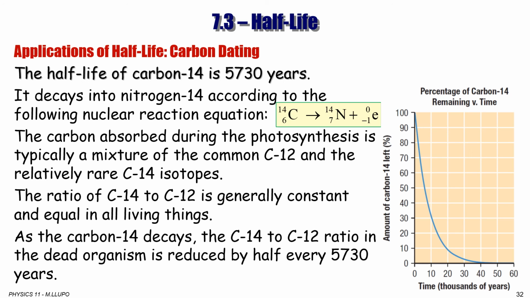5,730 years. So scientists look at the fossil and the ratio on that fossil between carbon-14 and carbon-12. Based on the calculation of that ratio, they get a very accurate conclusion as to how long it took for that ratio to decrease to that certain value. So they can figure out the time when that organism was alive, or when it died.